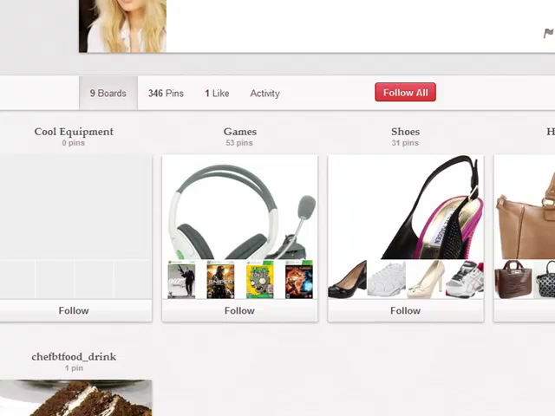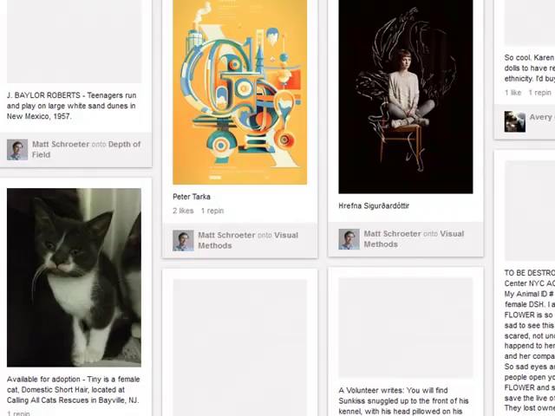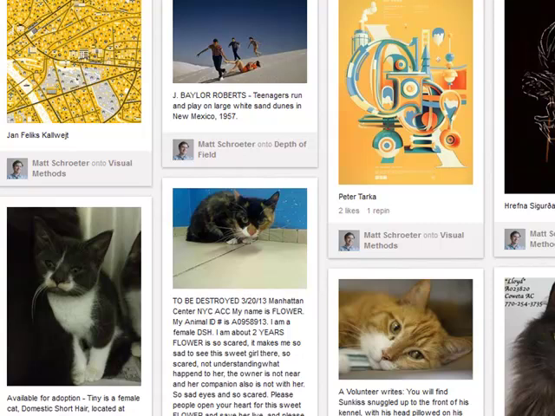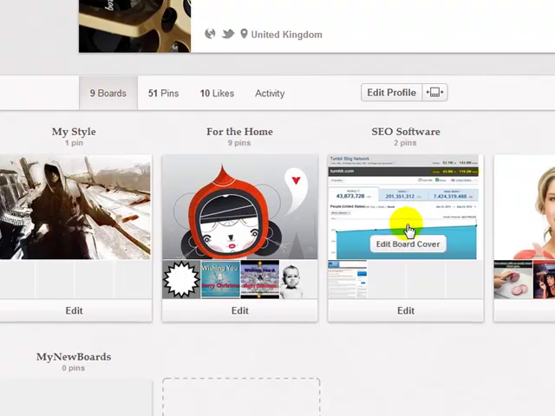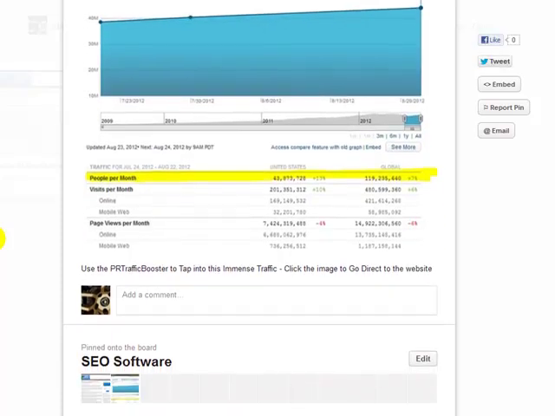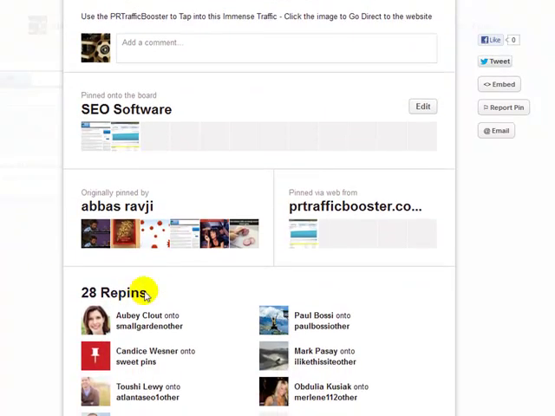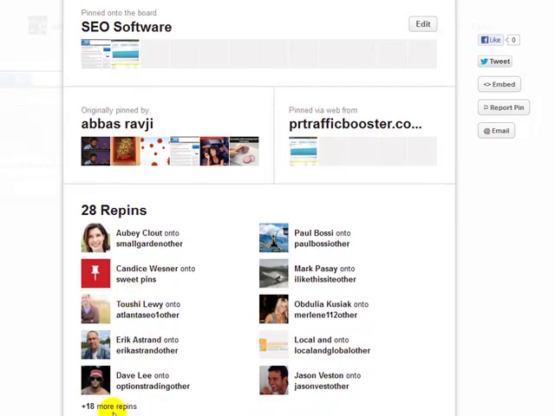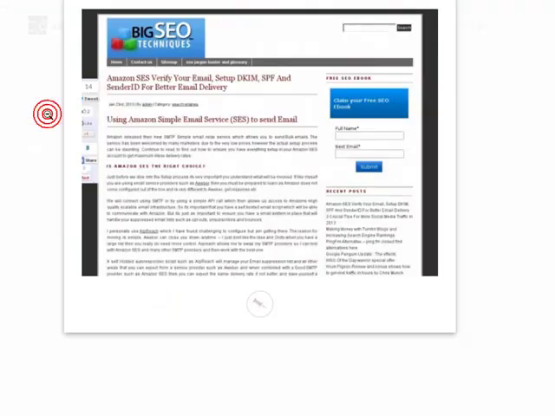Okay, I'll go to Pinterest and I'll show you my boards, the ones that I actually got the repins on. SEO software. Okay, so this was one that I tested on, and this one actually got quite a few repins. And the reason it's got quite a few repins is because we were still testing, obviously. So we got 28 repins in one day, and it was supposed to be restricted to 5 repins. So obviously that didn't work out, and it's working now though, guys, so you don't need to worry about that.